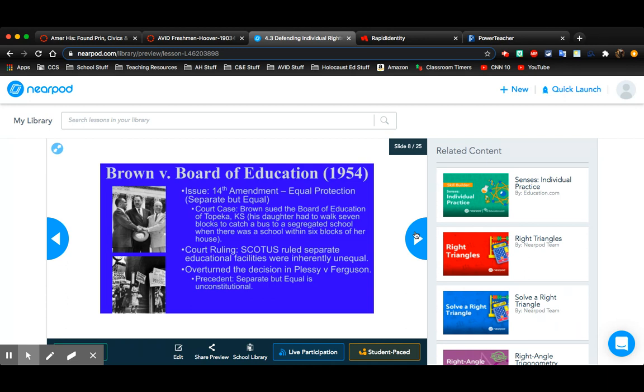It's ridiculous. And so, luckily, over the years, the times have changed enough that the Supreme Court said, absolutely, separate but equal is ridiculous. Separate educational facilities are inherently unequal. If you're separating based on the race of people, that's unconstitutional. So this overturned separate but equal of Plessy versus Ferguson, and this started the process of integration within not only schools but all public facilities within the United States. There absolutely needed to be more done on this, and eventually in the 60s, more important civil rights legislation was passed as well.